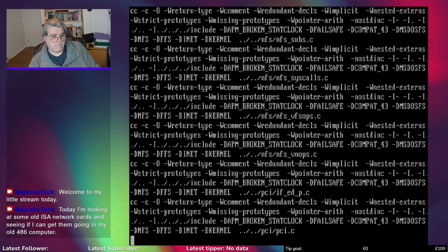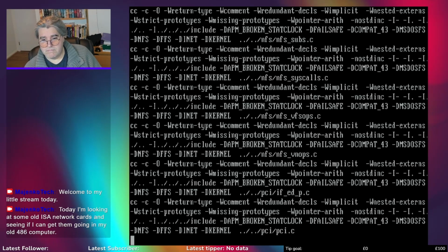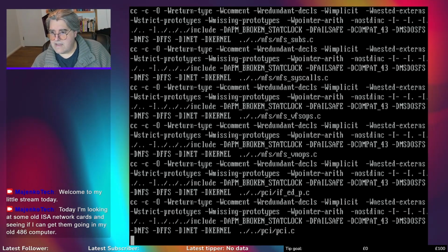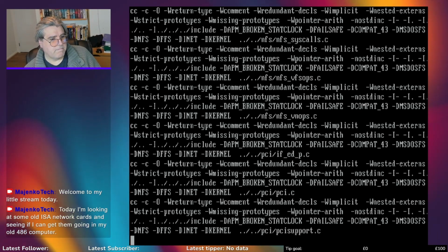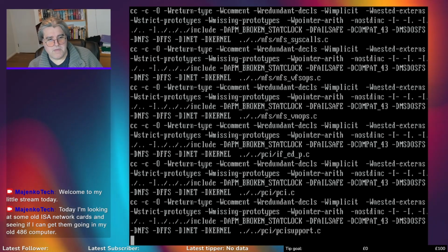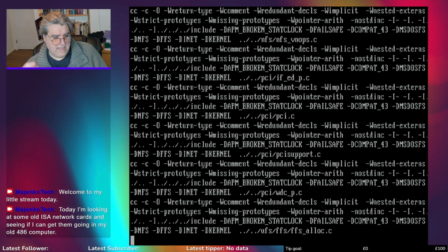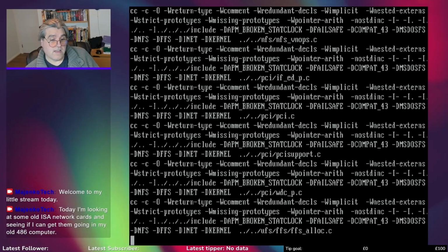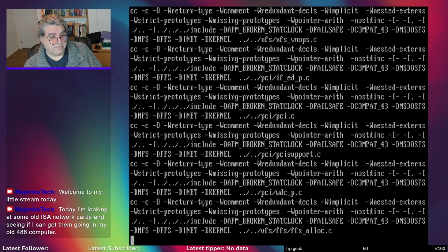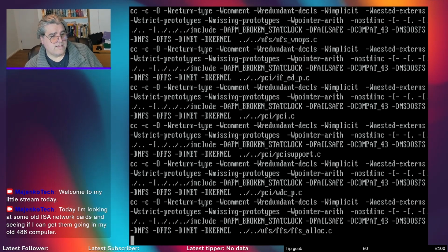And I have had networking running on this with, I've got a few 3Com EtherLink XL 3C905B PCI cards. But they're in use in other computers at the moment, so I wanted an ISA one in this. And I'm not sure that I can actually get the PCI cards working in BSD on this because it's such an old version of BSD. But it's the newest version that I could run with only 8 megs of RAM. So I decided that ISA cards were definitely the way to go for this.